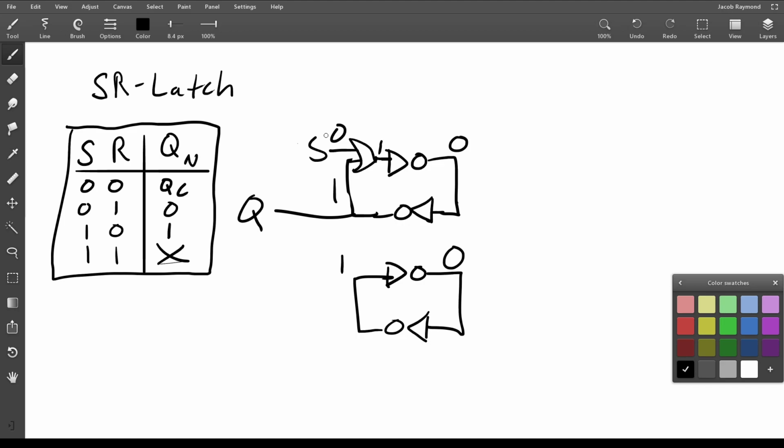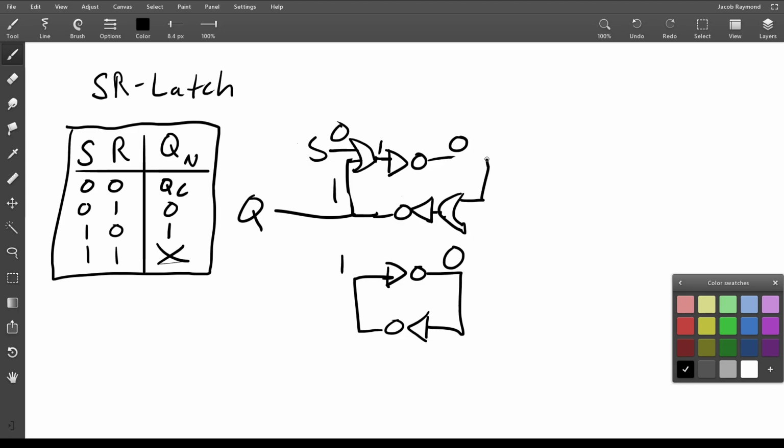And that's exactly what happens. No matter what state you're currently in, if you change this to a 1, wait a little bit, then Q will eventually be 1. And once you set S back to 0, it'll just stay that way. Nothing's going to change in the circuit, which is exactly the sort of behavior this first row is supposed to do. For reset, you just add an OR gate here.